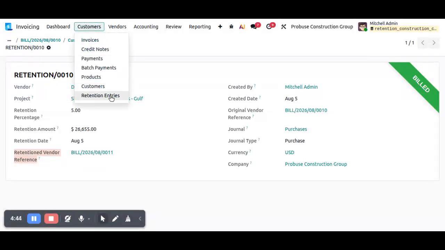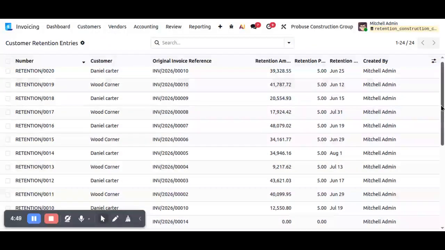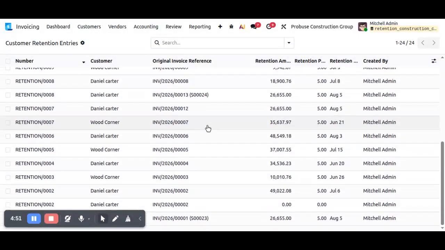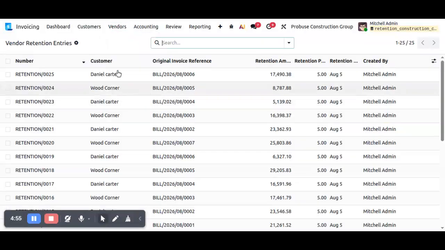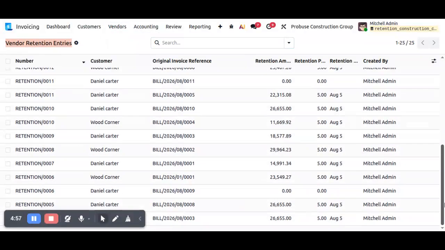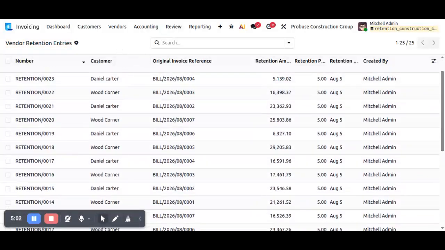Also we can see here the customer retention entries menu. Here we can see all the retention entries created from the customer invoice. Also we can see here vendor retention entries, which are all created from the vendor bill.